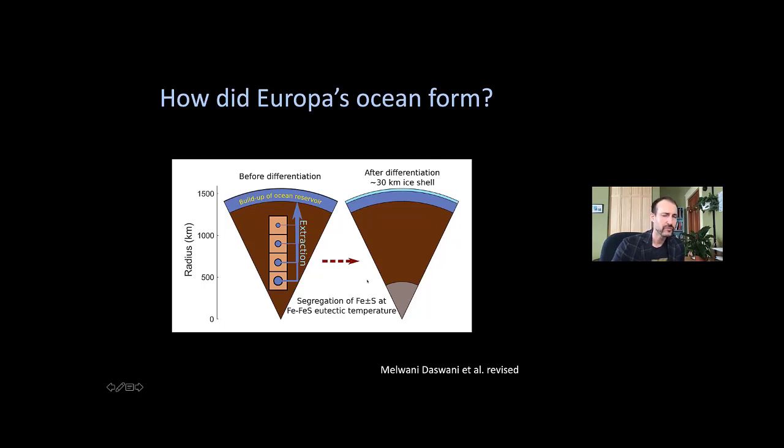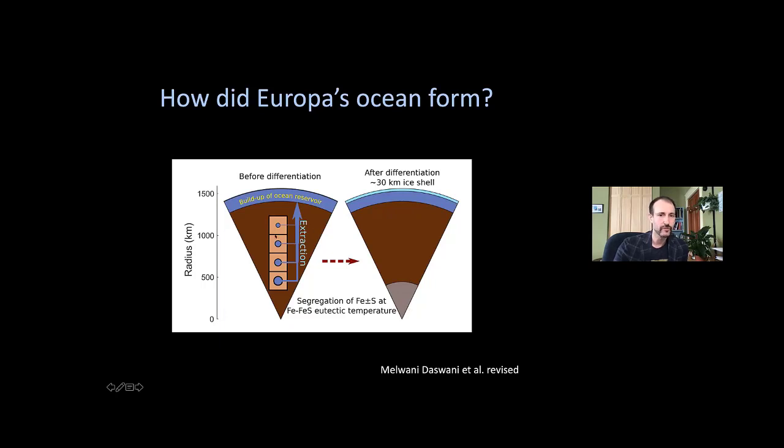We have pretty good evidence that Europa has a metallic core, which means that the temperature in Europa's interior had to get at least up to the temperature of the iron sulfide eutectic. So we can construct detailed models of Europa's interior using modern frameworks for equilibrium petrology, and then look at the volatile fluxes that would come out of those materials, if we assume that Europa formed from meteorites that would have been present in the region of Jupiter when Europa formed. So the same materials that made Jupiter minus the hydrogen. This is a self-consistent model for present-day Europa.